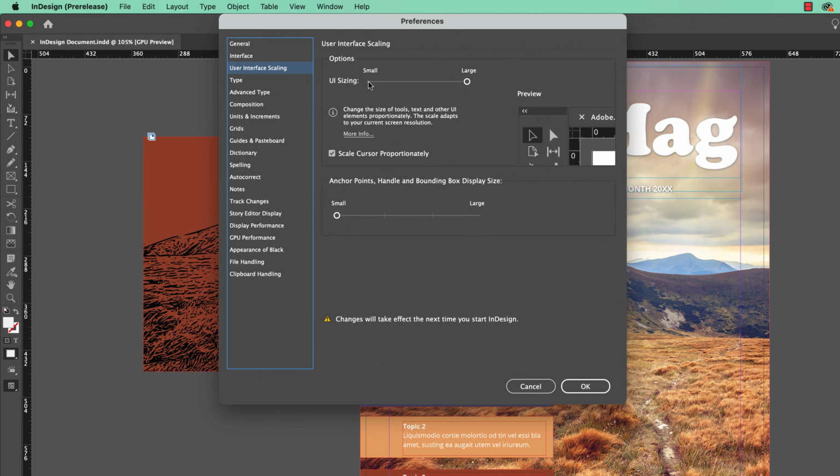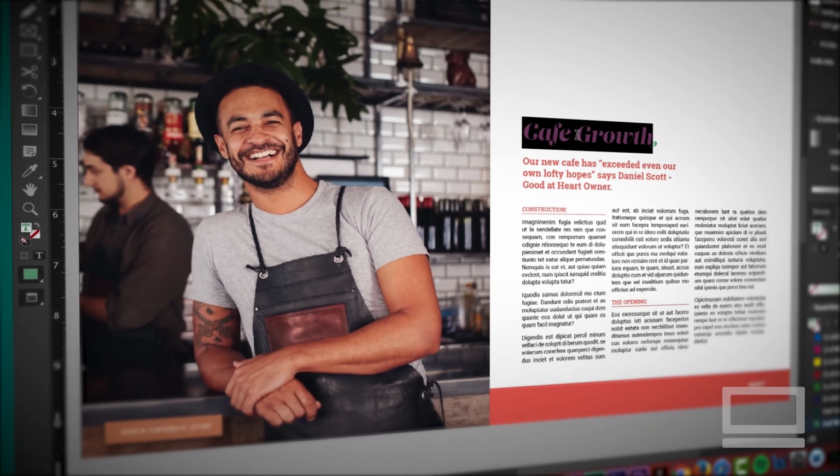What used to be the problem is if you plugged in a monitor while you were working, it would just automatically guess the UI size. Now you can go and manually pick it because often it would be the wrong one. Or not often, sometimes. Okay, so that is it for InDesign upgrades.